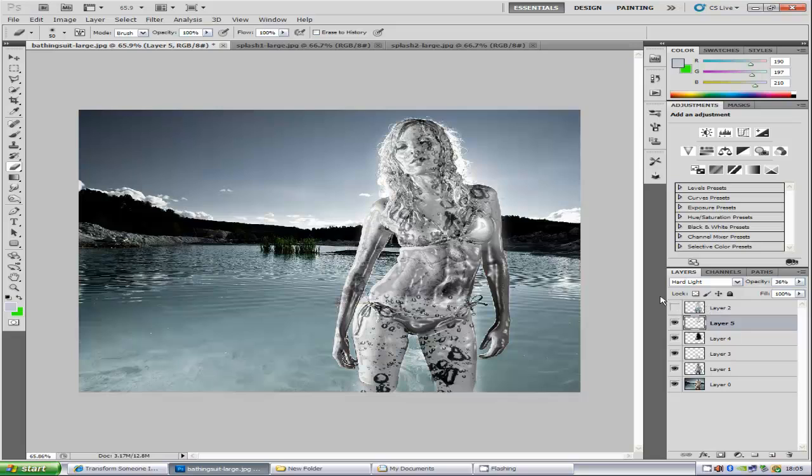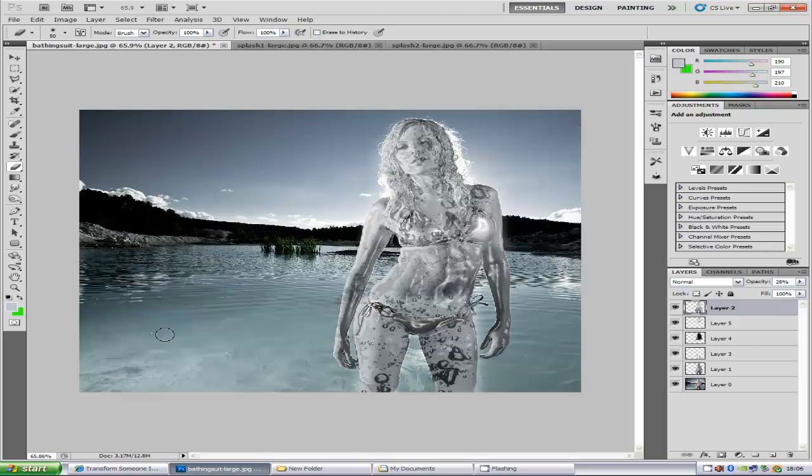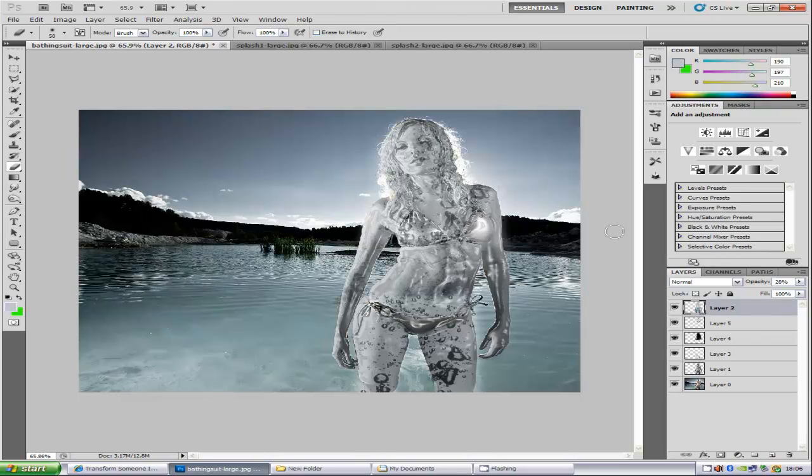Now we're going to incorporate the gradient now. So if we click the gradient on like that, what the gradient does is blend everything in so it looks uniform. So we've got like the blues from the sea and stuff like that. Now it isn't looking all that grey at the moment, but we're going to make it see-through so it does look like water, and that's for the next step.